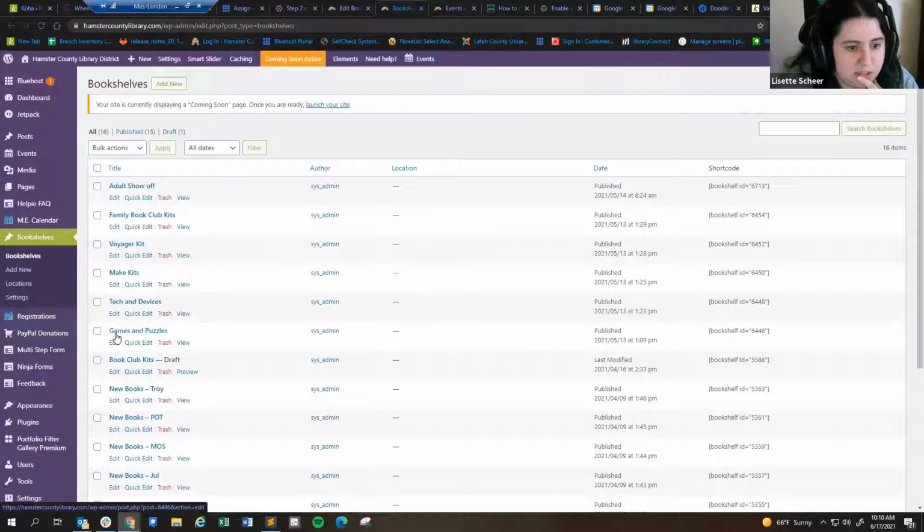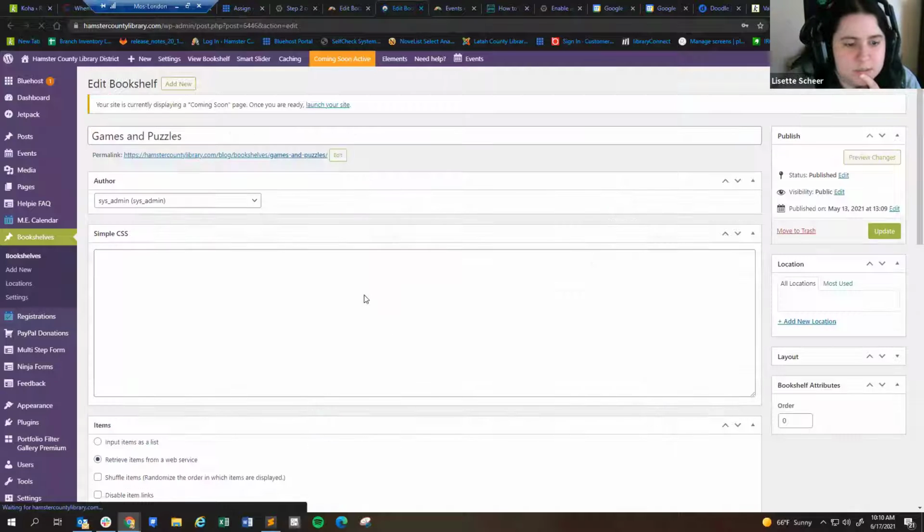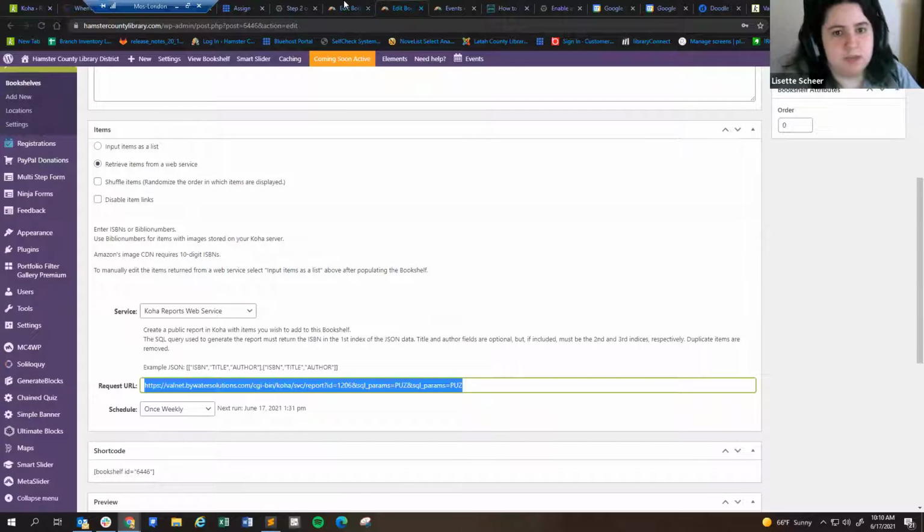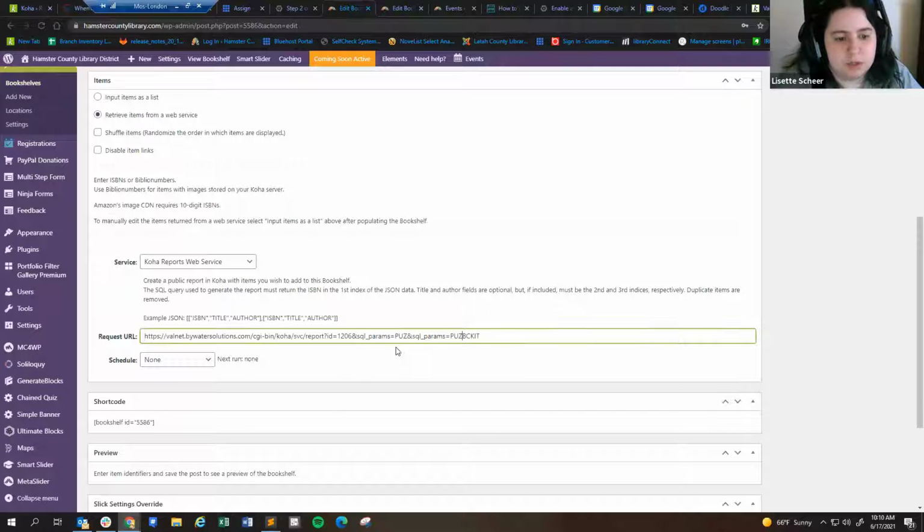You can just say, here's the games and puzzles one, and it uses the same report. And it has two parameters because we wanted to use two different item types on the same.